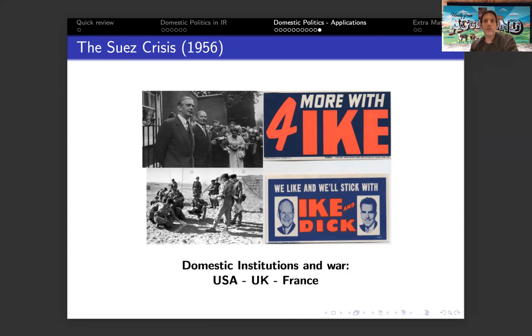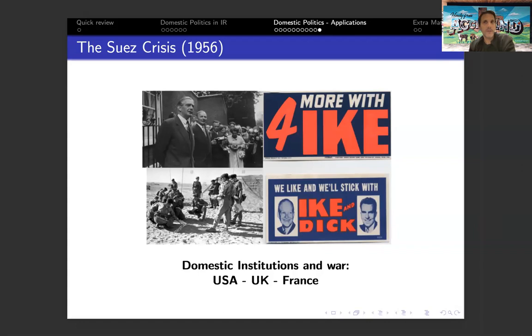And in Britain, also, there was low support for military action, with less than 30% support by the British public for a military action. So overall, the public was against a military action, which was not taking place by either of those countries. But the more important factors we have to think about here are the different domestic institutions.